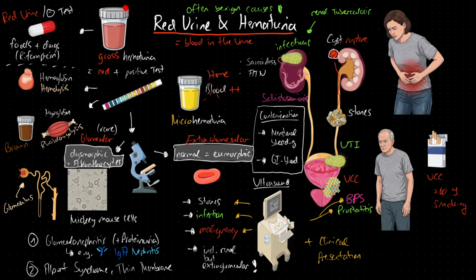And lastly, remember the different causes of red or reddish-brown urine. Some causes, such as hemolysis or rhabdomyolysis, can also produce a positive blood field on the test despite the absence of actual erythrocytes. Other causes, such as certain foods and medication, can lead to red urine without a positive dipstick result.